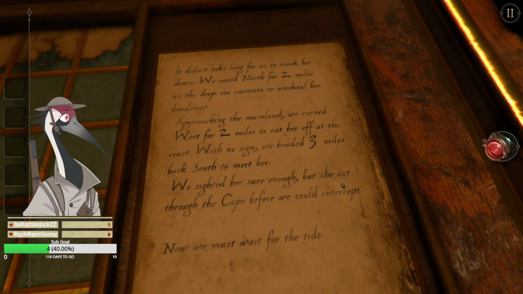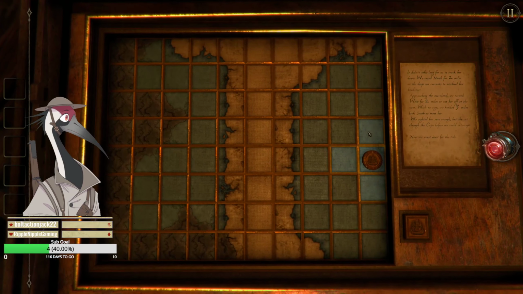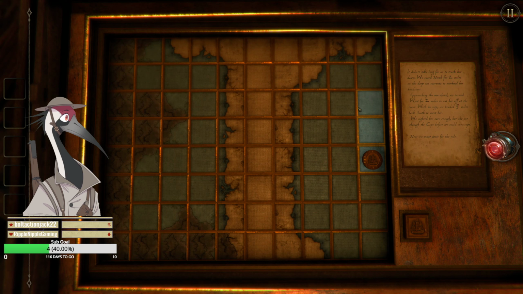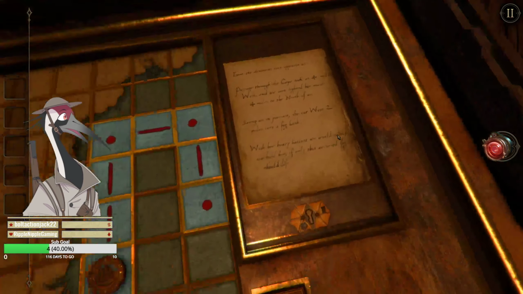Not more writing. It's north 2 miles. North 2 miles. West 2 miles. South 3 miles. 2, 2, 3. And wait for the tide. So... this right? Okay, that was right.